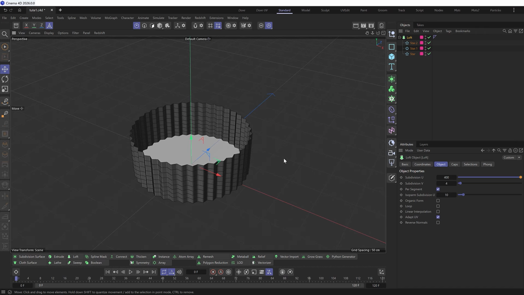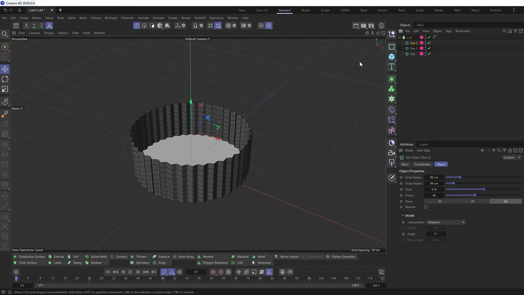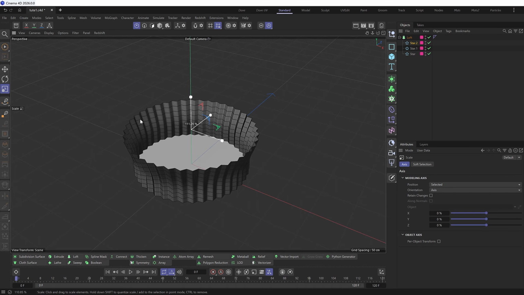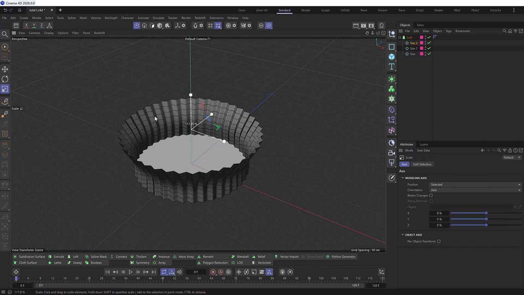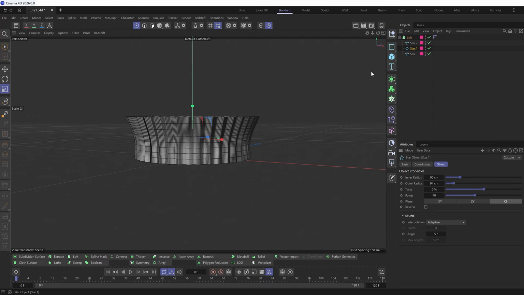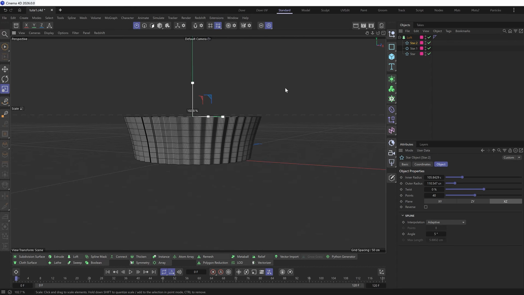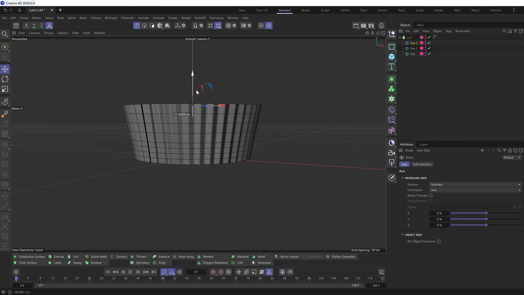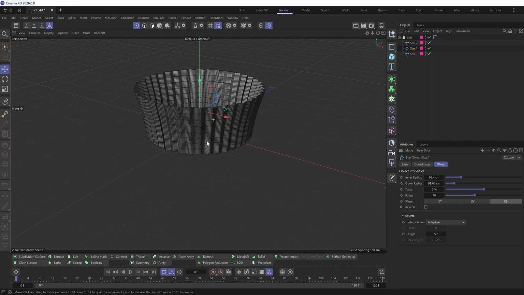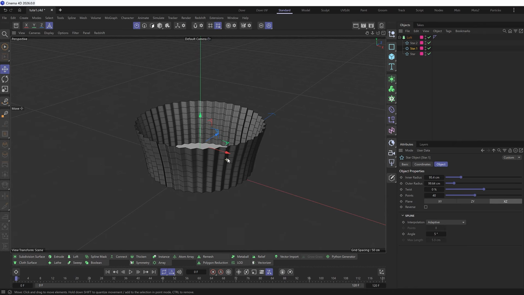And what's cool about the loft is if we grab the star at the top here and scale it up, because the mesh is from blending the splines from one to another, we can reshape our model just by playing with the individual splines. So I'll grab the second one, which is the middle of the cup, and scale that too, to give this a bit of a taper. And I might just give it a slightly rounded top, or I could even make the cup deeper by just moving this one up, and this guy back into the middle. And as easy as that, we've modeled a pretty complex shape.